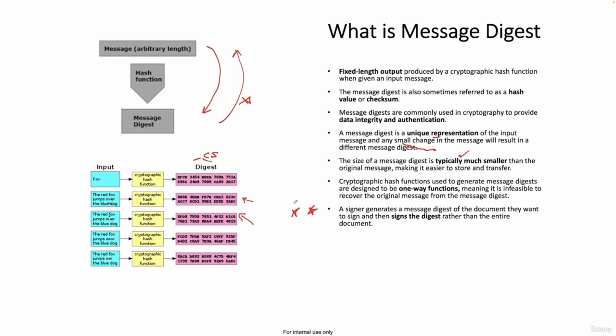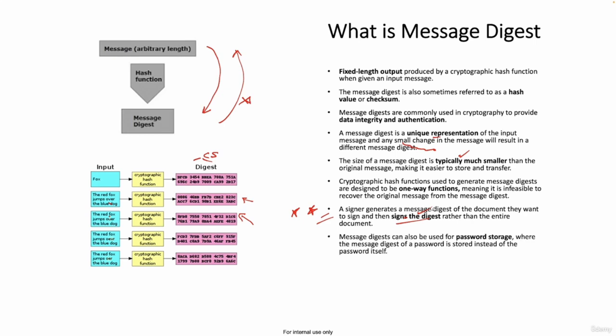I would say please bookmark this point, and this is the most important point of this slide, that the signer never signs the actual message. You always sign the digest, and we will see in the next coming videos that you are not signing the message. Remember guys, you are signing the digest. And how do you get a digest? You take the message, push it through the SHA function and get the output, and then you sign it, right?